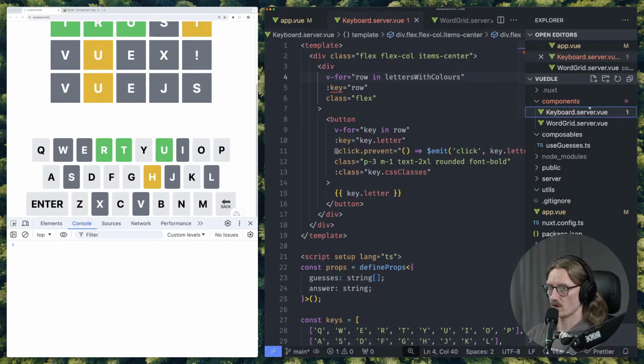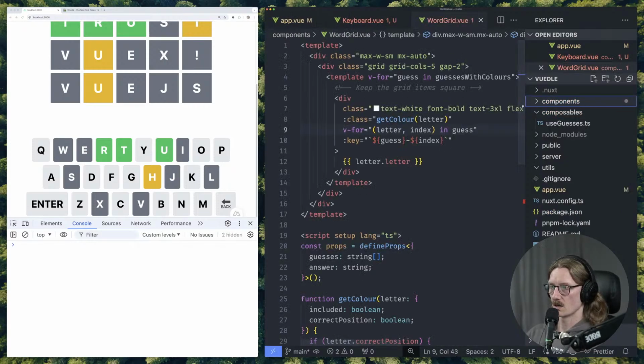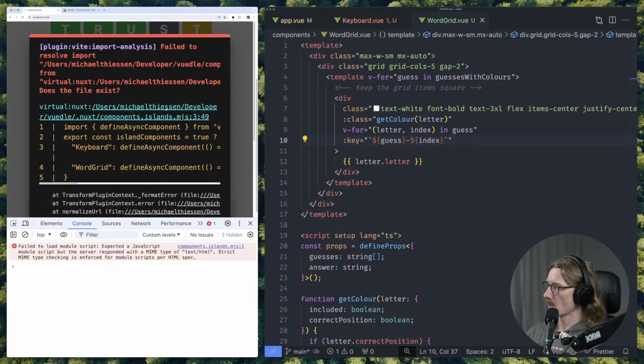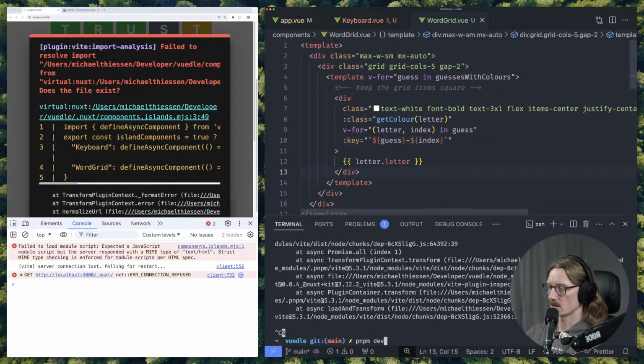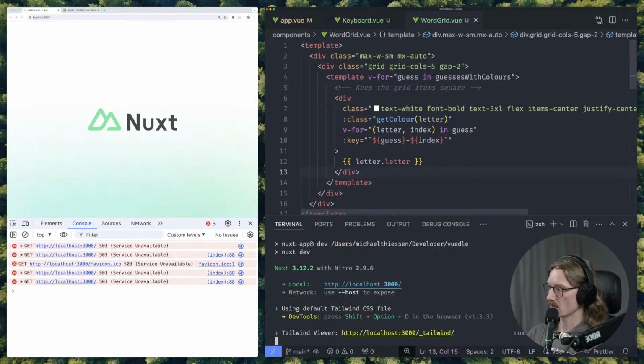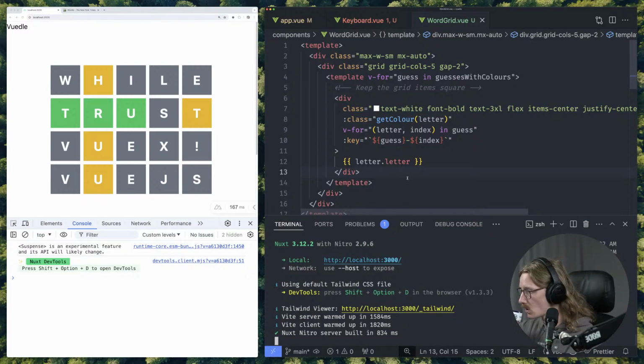So for now, we will make these client side just for development purposes. And yeah, the dev server's not going to like that, so we're going to restart.